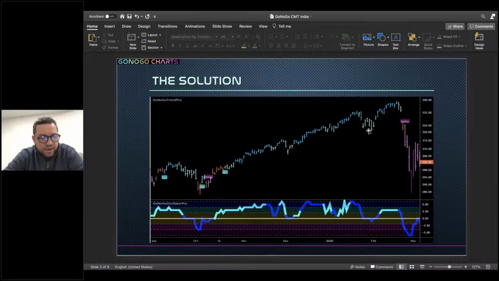And we know that pullbacks and corrections happen in any trend, but this allows me to be prepared, to be watchful to see if the trend can resume, or if there will be perhaps a change in trend and a move to the opposite environment. And we'll talk a little bit later about the oscillator in the lower panel and how that can really help identify or tell us when that trend will continue instead of reverse. So amber here is the neutral color, and that's typically painted as a bridge between trend changes, between those changing conditions of bullish and bearishness.